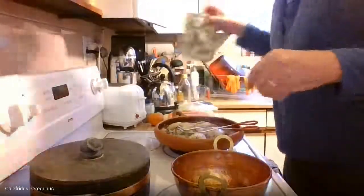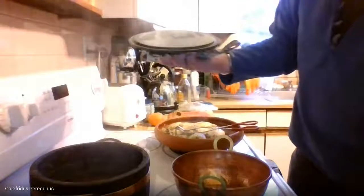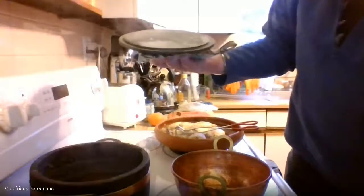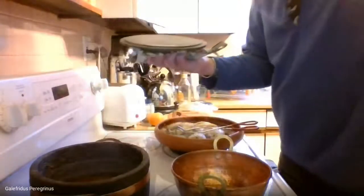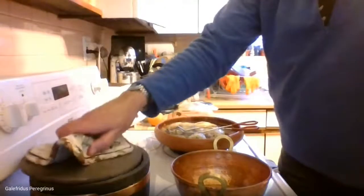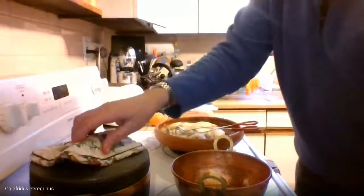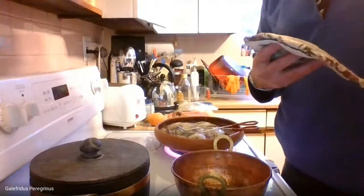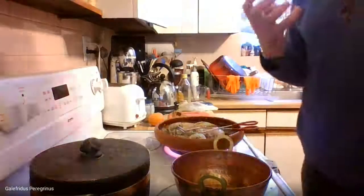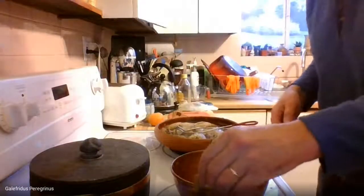Meanwhile, I've had the farro going for a while. Let's see how that's doing. Getting there. If you've ever had wheat berry salads or farro as a starch, you know these wheat things tend to be kind of crunchy. They're resistant against the teeth. But they've got a nice flavor.